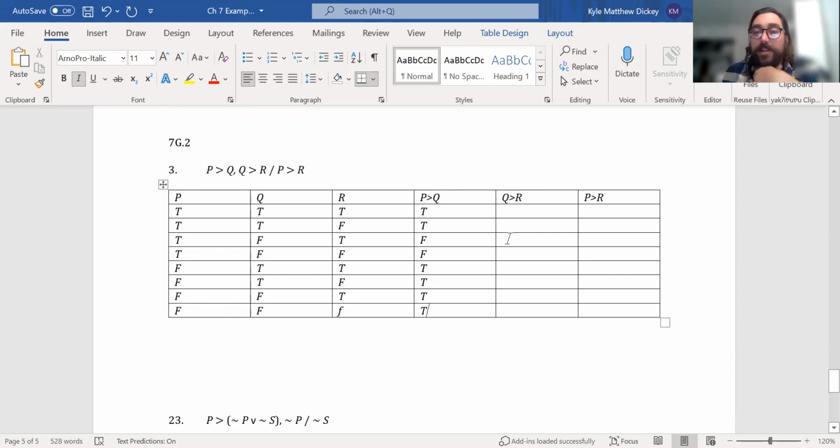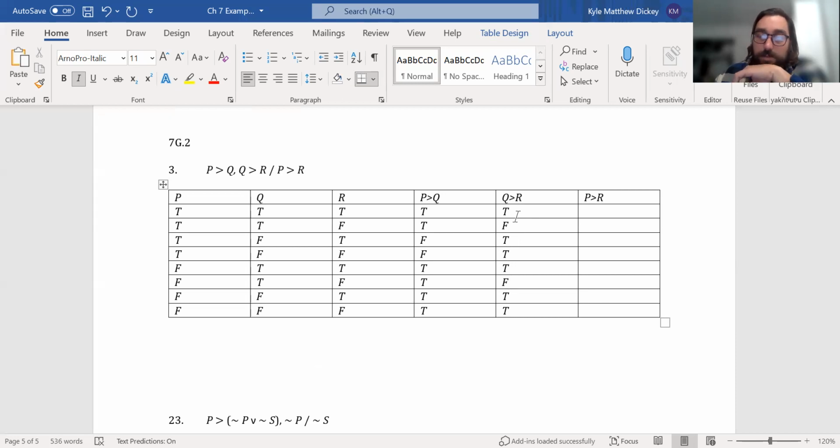for the conditional. Now we can do the same thing for if Q then R. Let's just compute it. We're looking for situations in which Q is true and R is false. That's going to be right here on the second one. This is false here. Oh, and this one right here. Q is true and R is false. But none of the other ones are set up that way, right? So all the other situations, we know it's going to be true. Great.